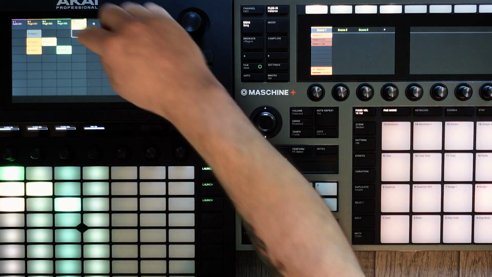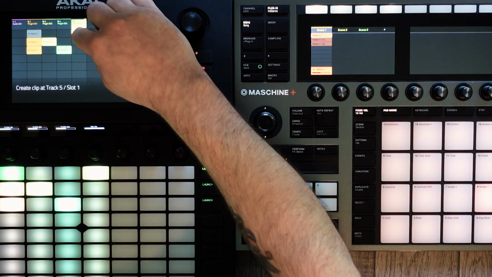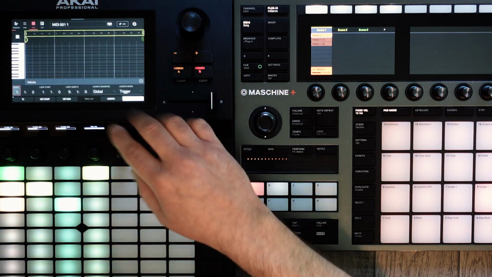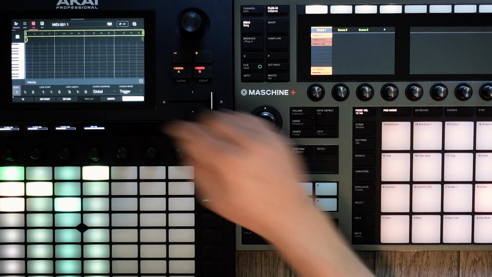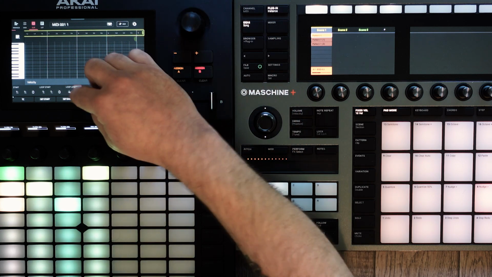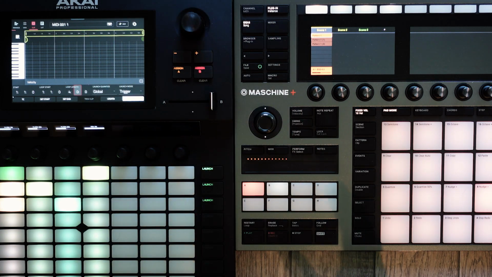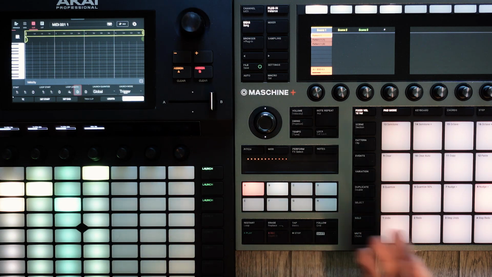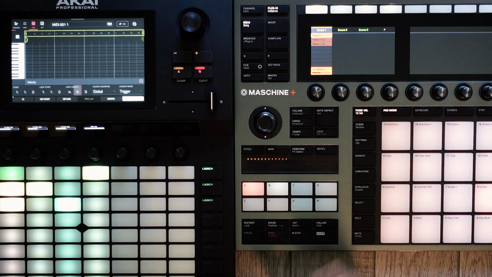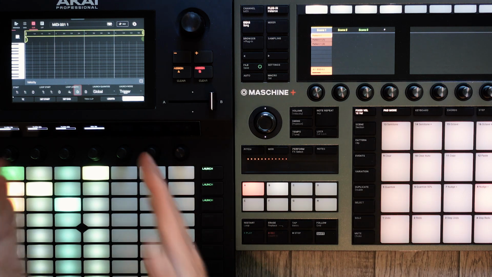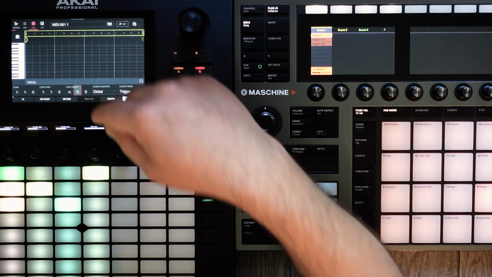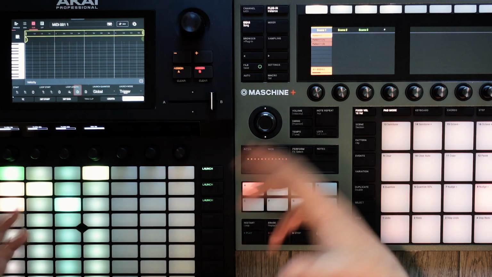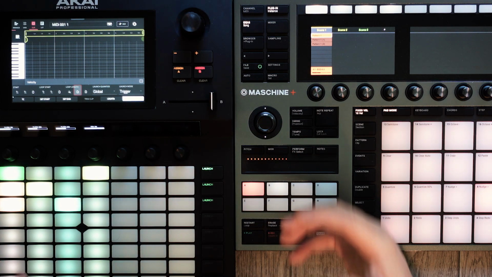So we've done that. Now we're going to create a clip in the normal way, edit the clip, and for some bizarre reason that I don't understand, my Force always creates new clips at 5 bars and 1 beat. I don't know why it does it. I've tried to change it, but it doesn't work. So we've now got a standard MIDI clip, and we need to insert an instruction or a program change instruction.